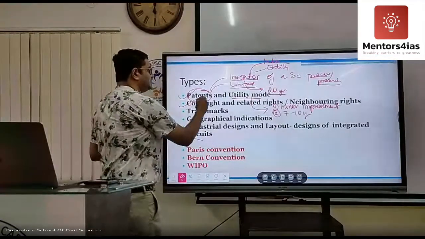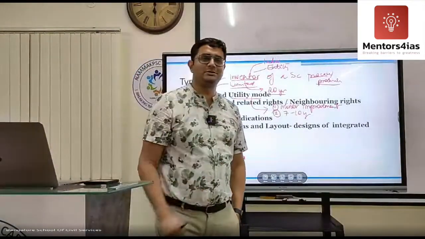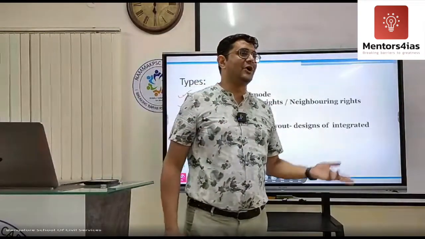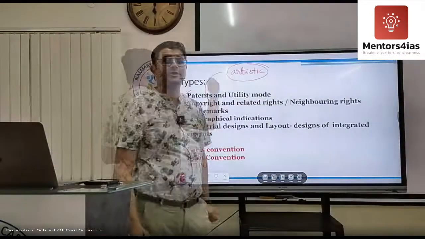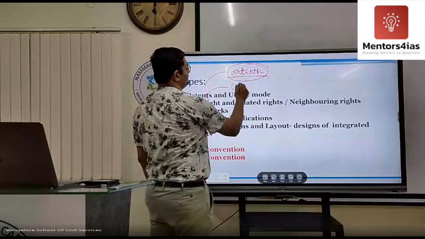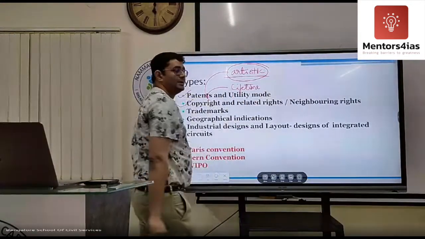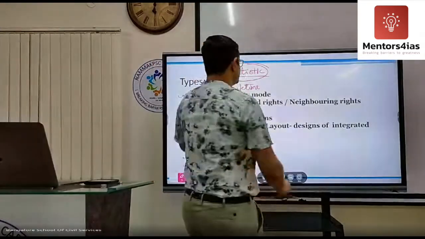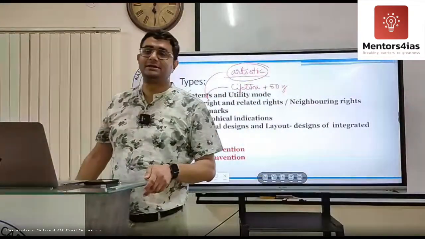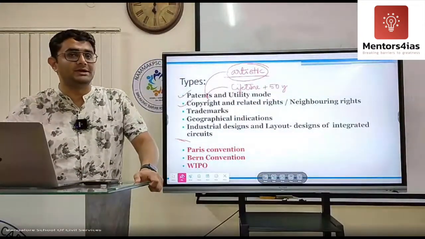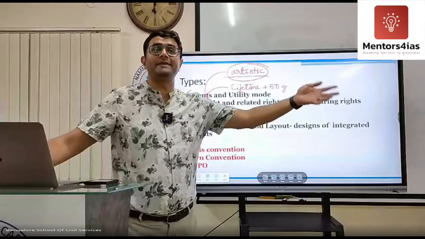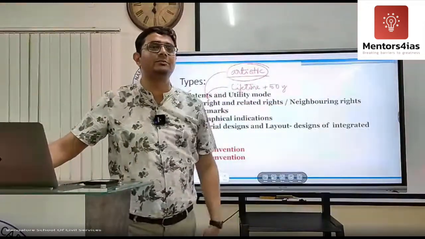Next, copyright. Copyright is given for whom? One who publishes the article, literature, books, movies, songs, etc. It is given for artistic work, and it is given for the lifetime of the individual plus 50 years. Even after the death it remains as property, and they can give it to somebody else in their will. They can create a trust, and the money earned from that copyright will go to that trust, and the trust can do some good work.